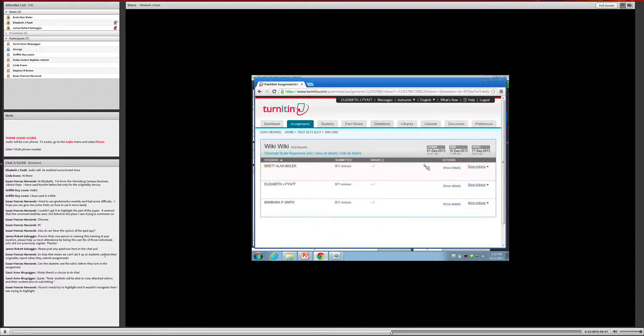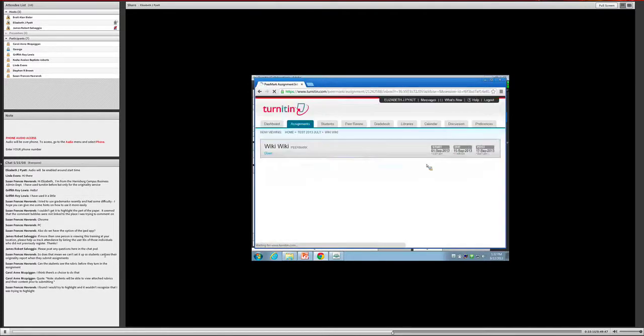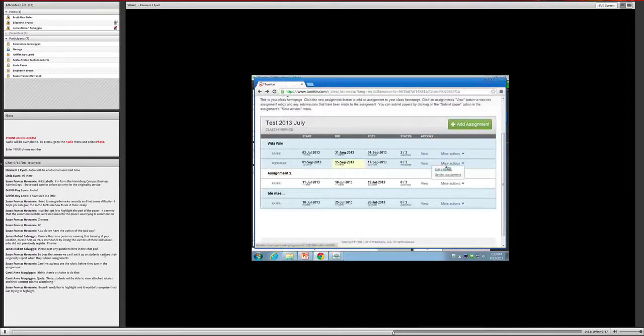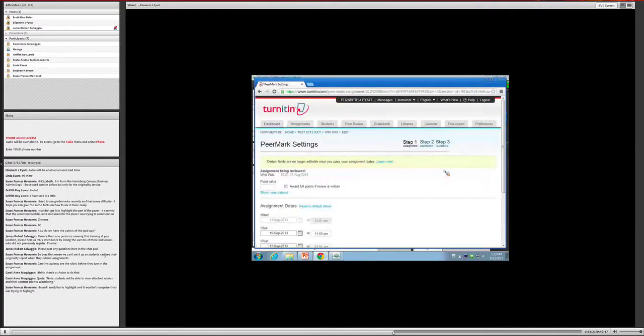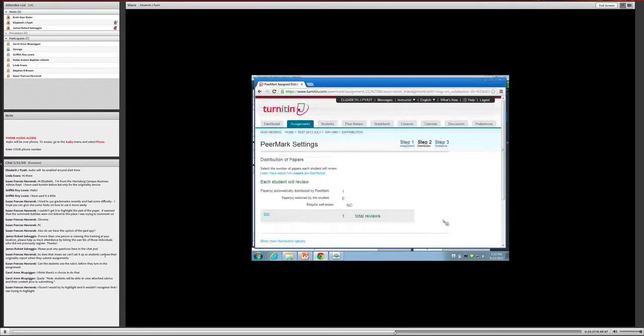And this is what the report looks like. But I think it's easier if I get into the edit mode. Okay. Edit settings. So this is the assignment due dates and points.